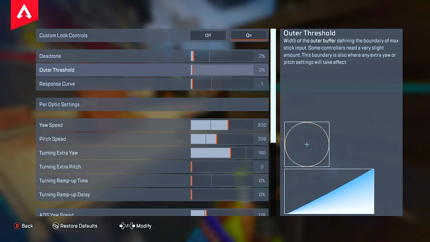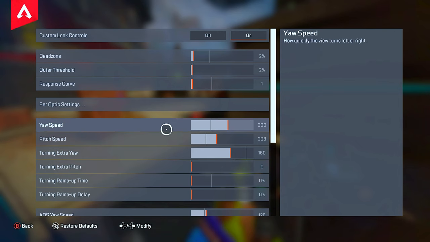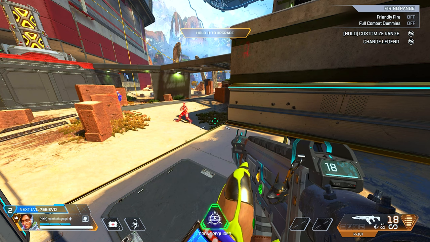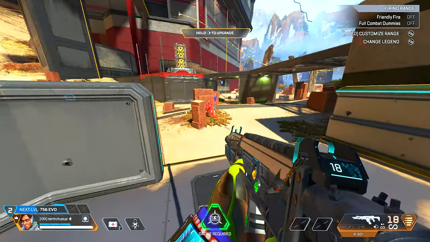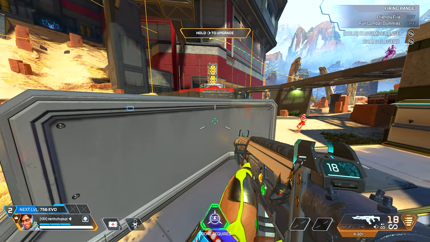All right, so outer threshold. This one is a little more confusing for people, but basically it goes hand in hand with your turning extra yaw and turning extra pitch and when that will kick in. And also when your stick will stop registering or start registering. So outer threshold, since I have mine at 2%, it's almost on the outside of the ring of my thumbstick. So to have that max input kick in, I need to push my stick all the way to the outside.